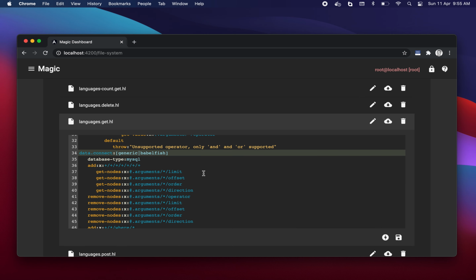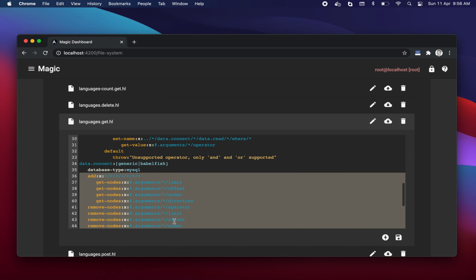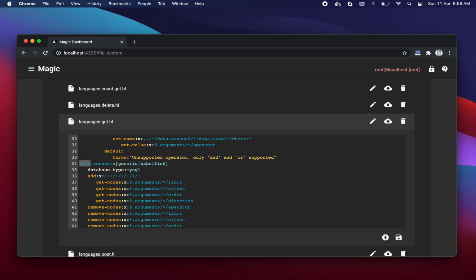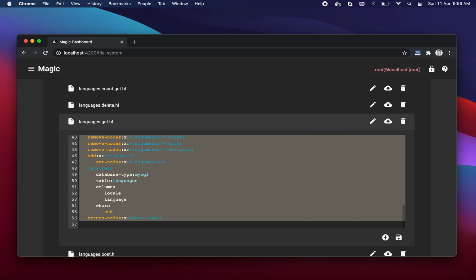However, further down, after it connects, you see everything from line 36 all the way down to line 56 here is actually a Lambda object, or an argument, if you wish, to my data.connect invocation. And for the record, these blue guys here are called slots internally in Magic. That's the name of them. So all of this code here becomes an argument to my connect invocation.